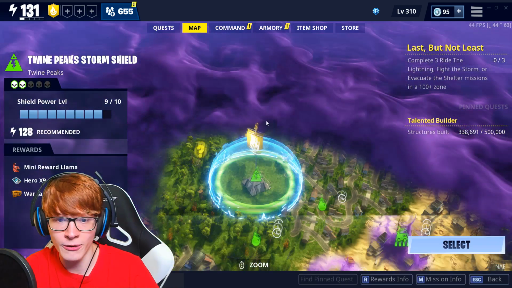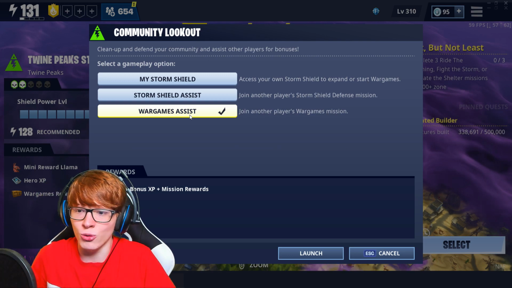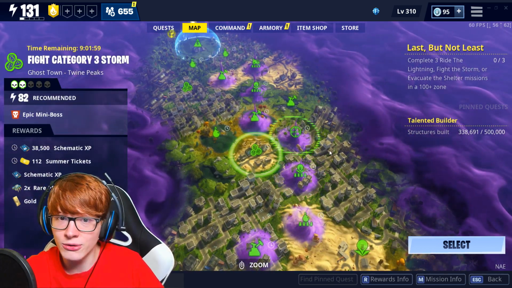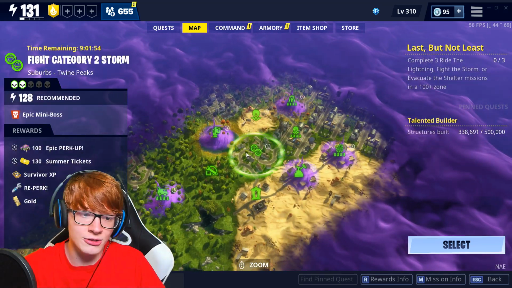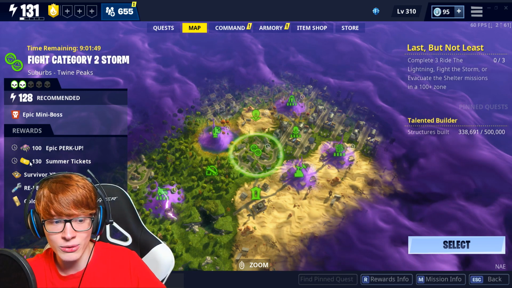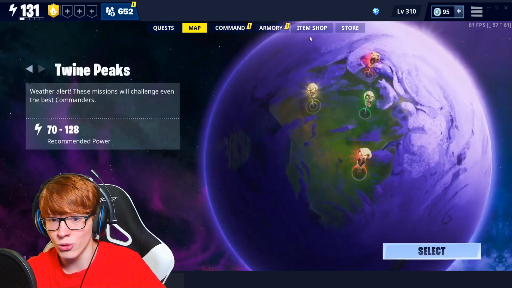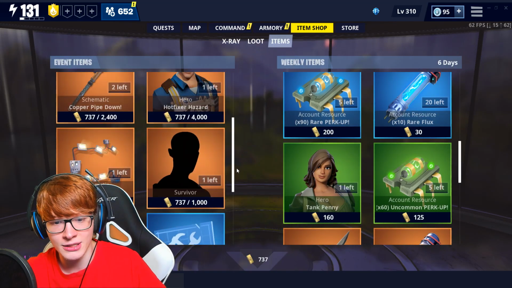And for those of you guys that don't know, if you go to your map, you can actually War Games assist. You can actually join somebody else's war game and help them out. Same thing with storm shields. So if you guys are looking for tickets, you guys can do that as well. There are certain alerts that you can do that will give you up to 112. Keep in mind though that as you go into the later zones, your tickets aren't really going to scale very well. So if you go to a 128 zone, you're only going to be getting 130 tickets. So do keep that in mind. If you're trying to ticket farm, try to keep to the easier zones and try to keep to war games as well. But that should have answered pretty much everything in this video.